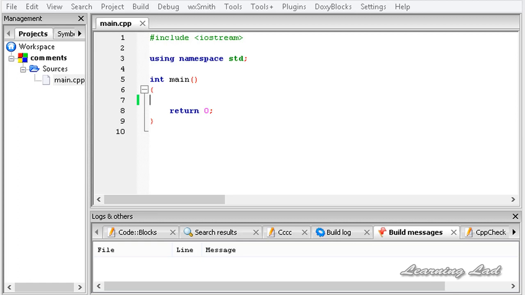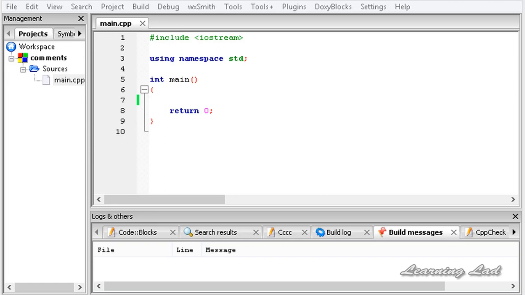So the next thing is, if I write the comment, is it gonna affect my program, or is it gonna affect the performance or the behavior of my program? No, that's because the compiler ignores the comments, so they have no effect on the performance or the behavior of our program.